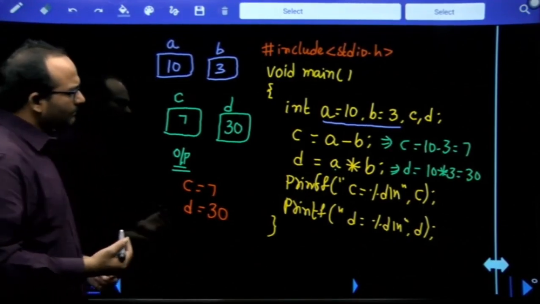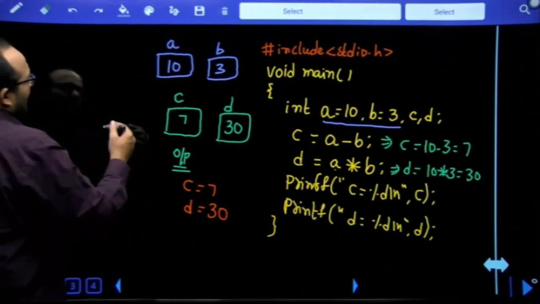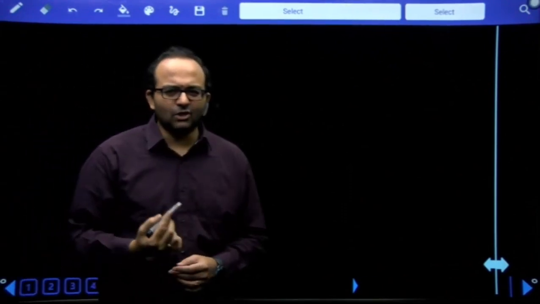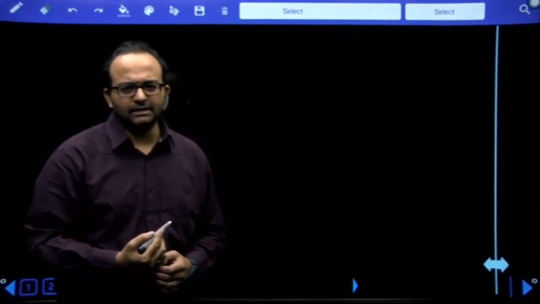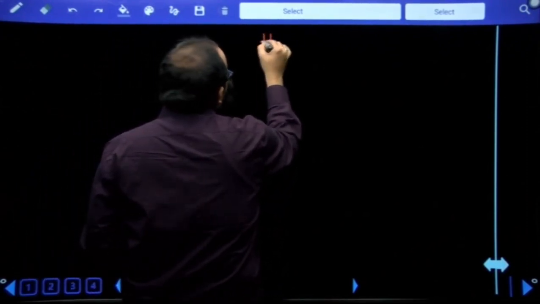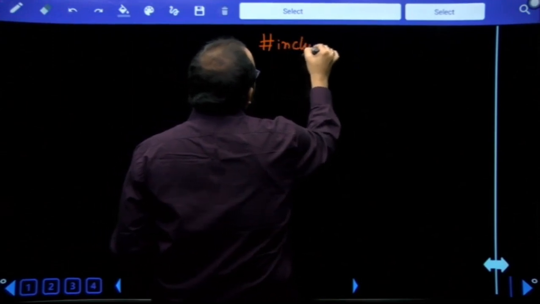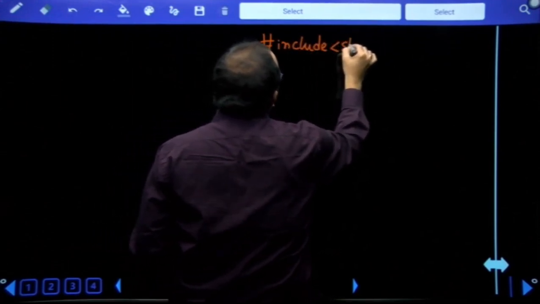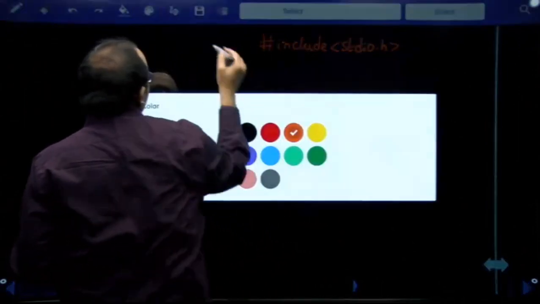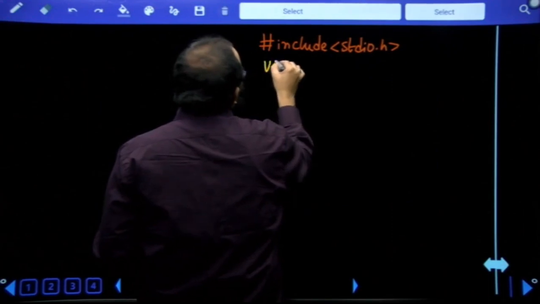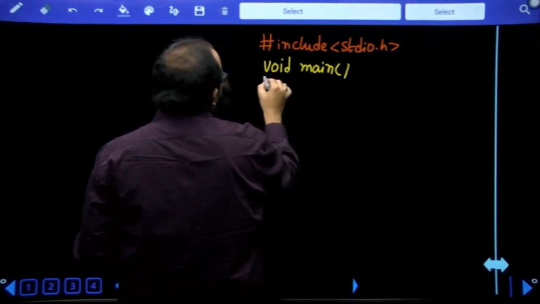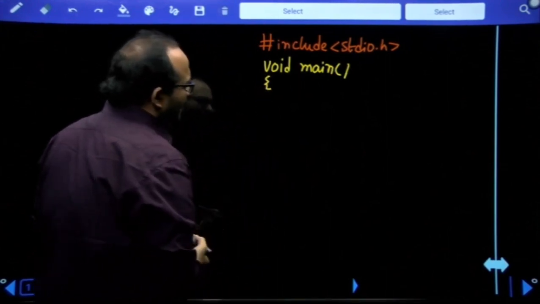So now we'll see an example for division operation. Hash include, in the main function, we are going to take two variables.